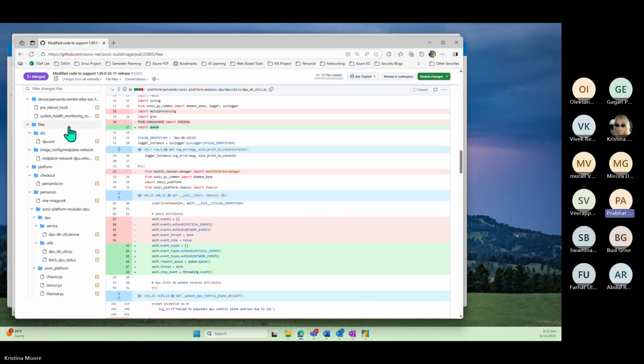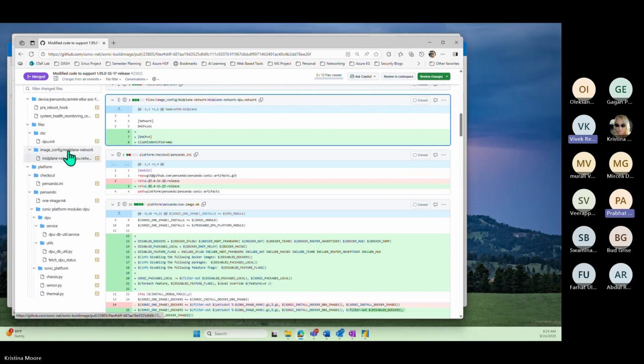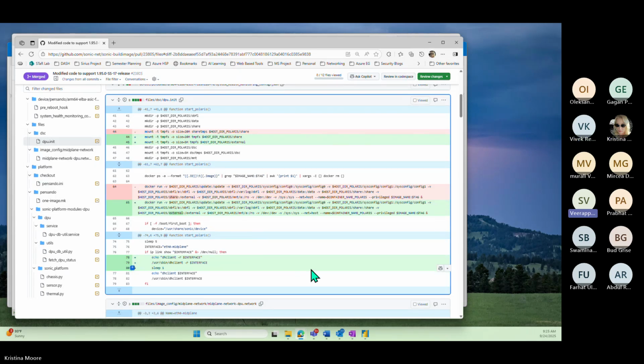There was one more change, right? In image config midplane DPU.init. DPU unit, sorry, yeah, DPU unit. The file above. Oh, that. No, I think he just released and then got an ID. He just released at line number 78, right? He just released and then he's getting that ID. So basically, if you revert the other change, which binds it to the MAC, and just keep this change, it should still work, right?